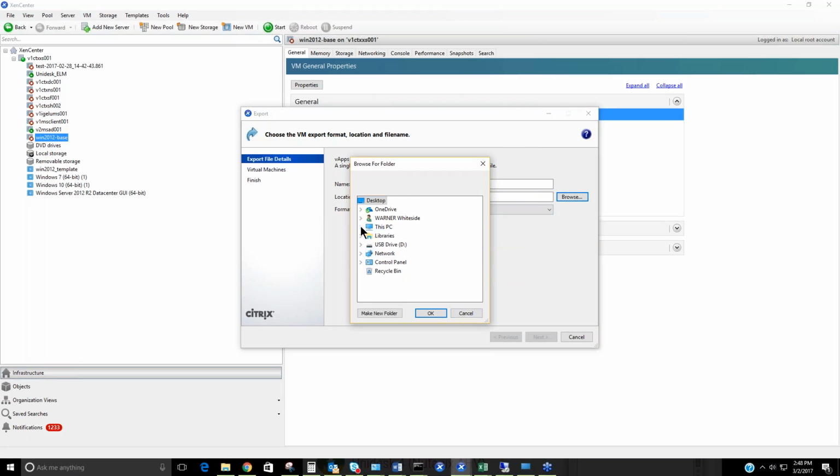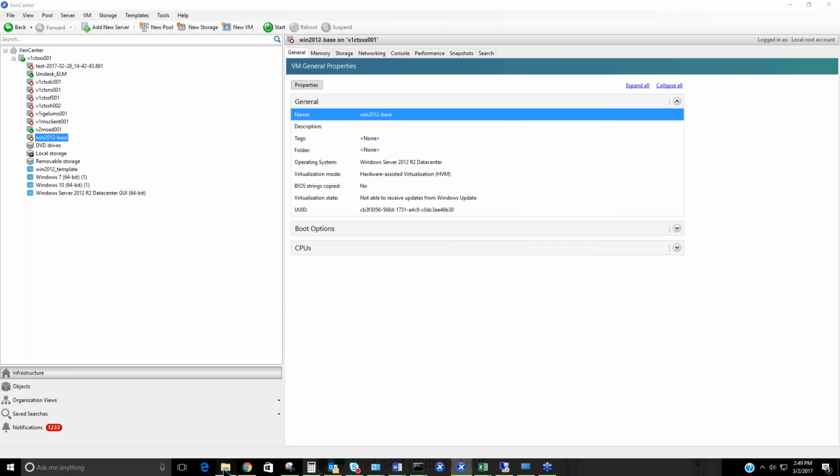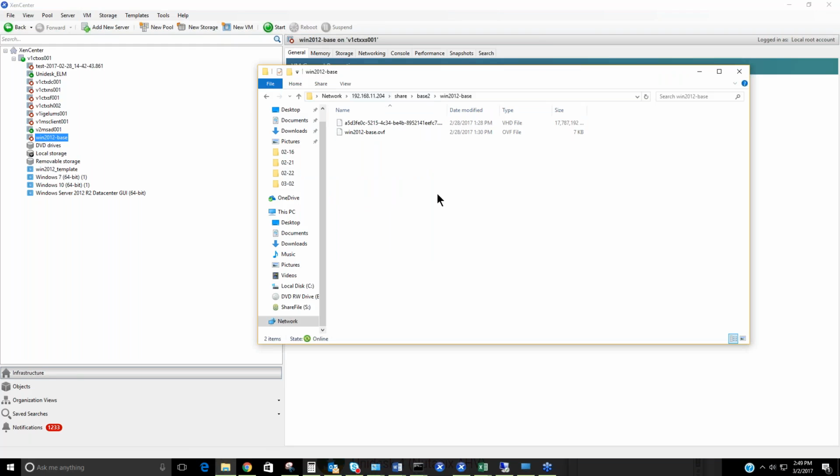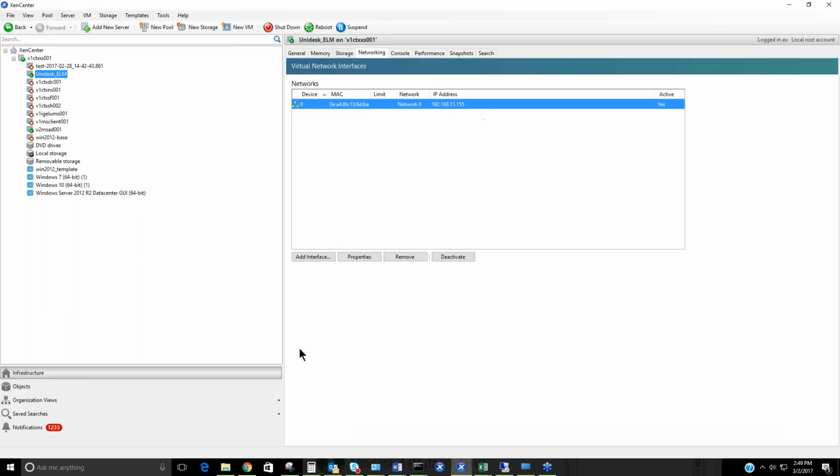Right. So we exported to an OVF out to a network share that I had, and that's how we ended up with what I was showing here, which is this piece here. Right, which is basically a disk file and the OVF file. Now what you do with that is, after you bring up the appliance, you log into it, and we can show that, won't you?